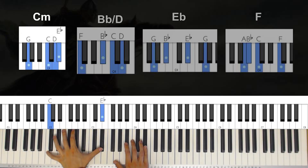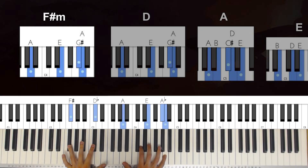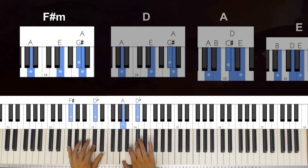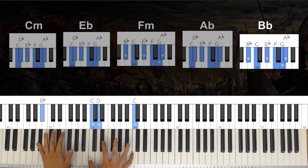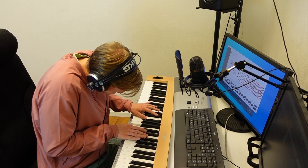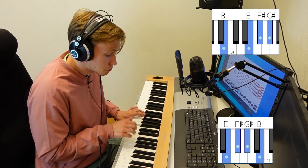Now you can use hand positions to create heroic feels, beautiful feels, and anything you can imagine. And it's here where the true magic starts. Because creating piano music is also about having a lot of options, so you know which ones really sound like you. You might try a new hand position and you've never thought about combining the notes like that. And when you play it, it sounds absolutely amazing — you've just discovered a sound that really feels like you.